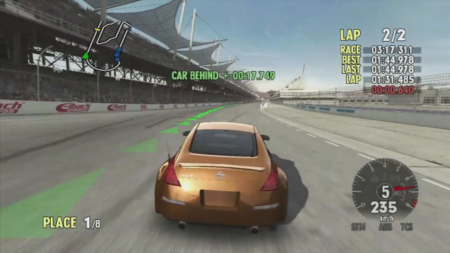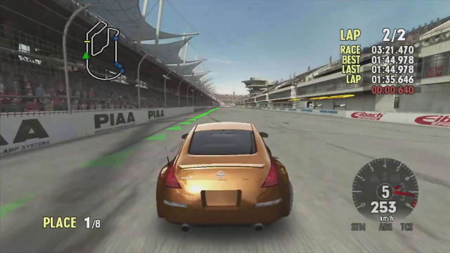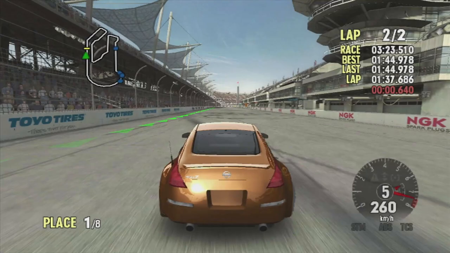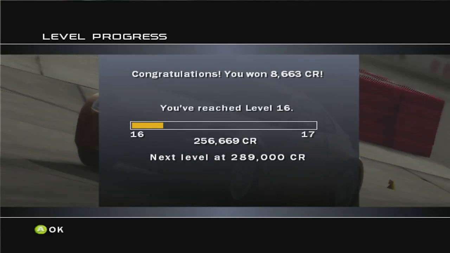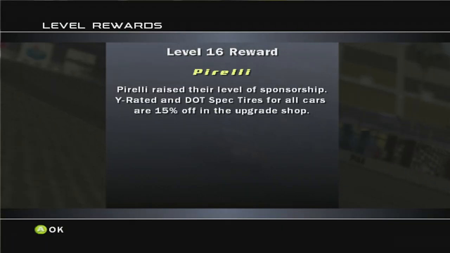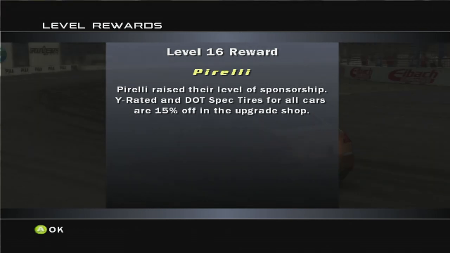There we go. We got very close to the wall there. Probably wouldn't recommend that. Here we go. Coming across the finish line. Oh, that note was good. There we go. 8,600. Oh, we're level 16. So we got Y-rated and dot spec tires for all cars are 15% off in the upgrade shop.